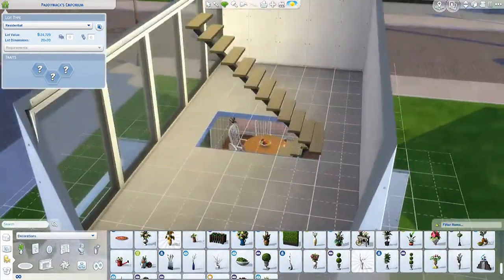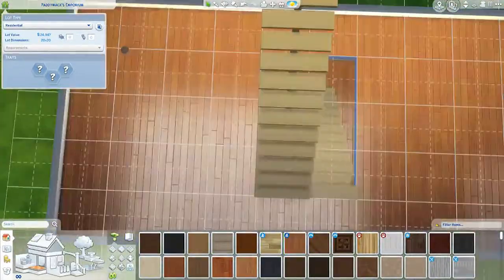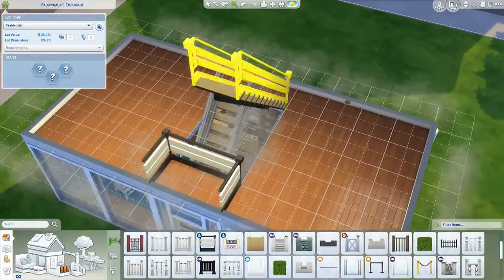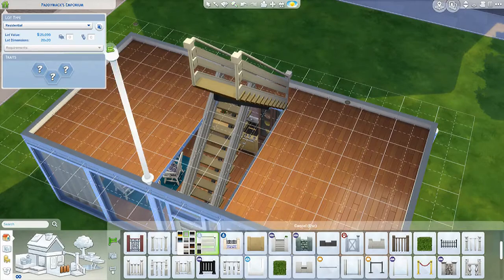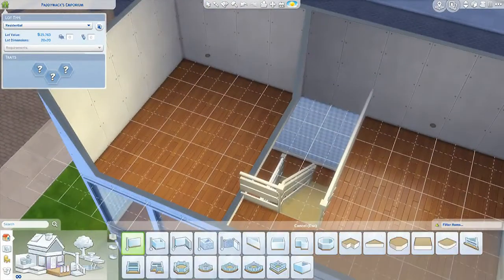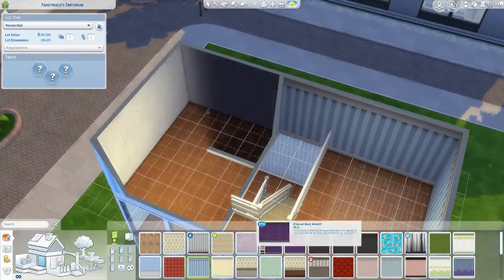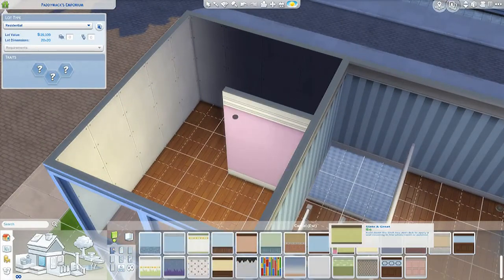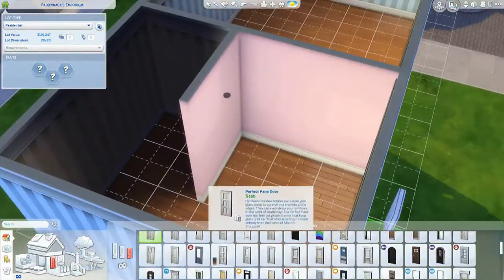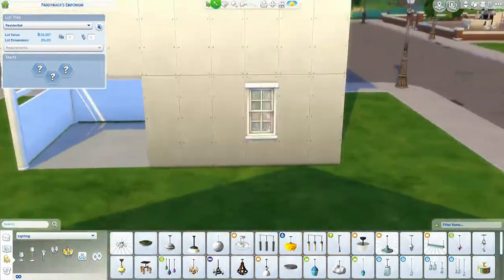When I build, I walk a line between whether or not I want to make it look exactly like the toy, or if I want to make it livable for Sims. You've seen me make a couple of other dollhouses too. And those dollhouses don't come with a kitchen or a bathroom. It's just basically the bedroom where Barbie puts her clothes — which, back in the 60s, I guess the most important thing was just the clothes. But over time, Barbie's got a kitchen, a living room, and more things. This one has everything. But I also try to make it both workable for your Sim and still resemble the toy. I try to figure that out every single time I build one of these.